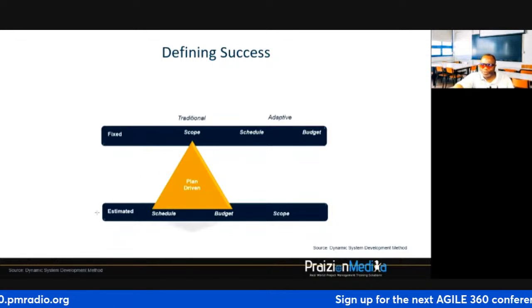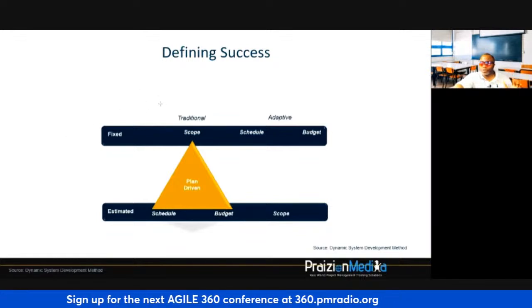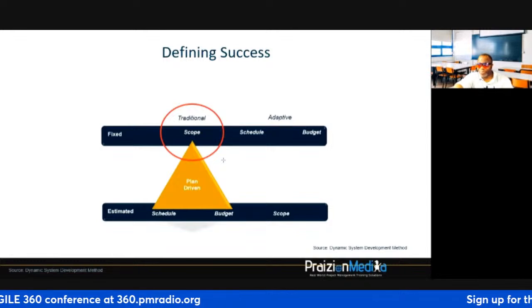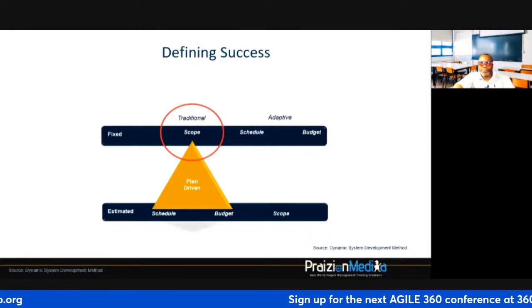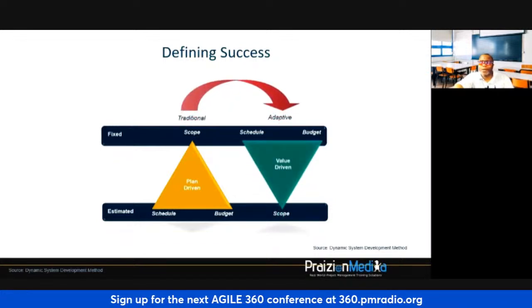Except there's a change order and there's a big old dog and pony show, and then it happens. So just remember this. In traditional, which is waterfall, people call it, or predictive, whatever one you want to call it, scope is fixed. Now, in the world of Agile, you flip that triangle on its head, and now scope is flexible.